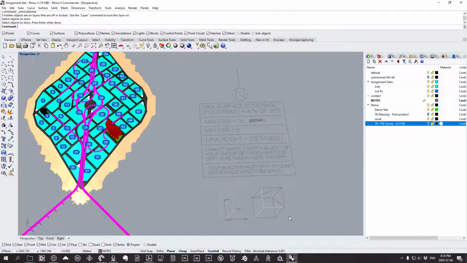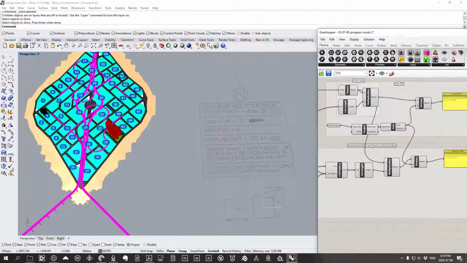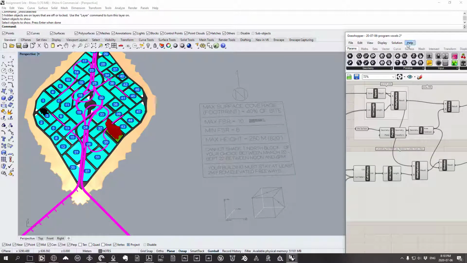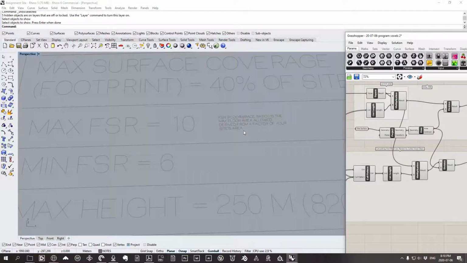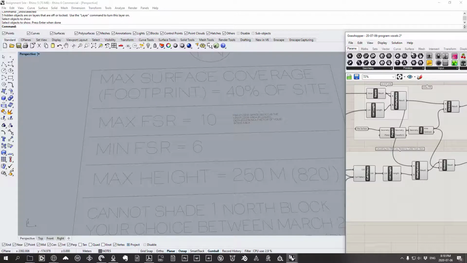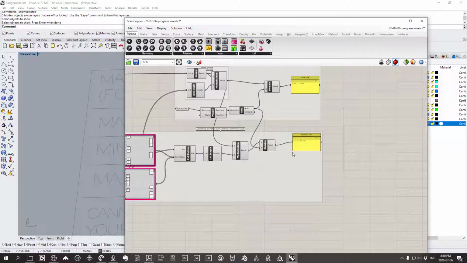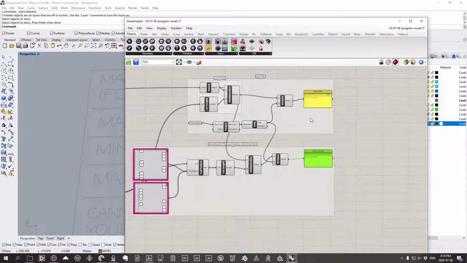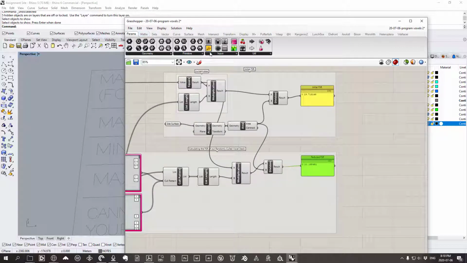You'll also notice there's a new diagram here, and that's for probably 2 classes from now. But max FSR 10, min FSR 6. And then there's just a little explainer there. So let's grab 2 panels to place right here. We'll go params, input panel.